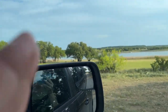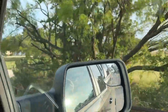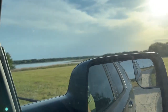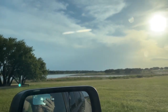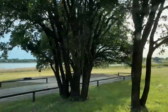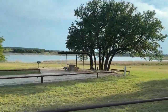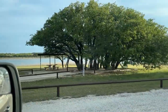and look, there are some spaces still down here on this loop. And no, oh, there's one camper down here. I was gonna say there's no one here, but yep, there is one camper here. And look at the beautiful views of the lake that you're going to get here. This would be a wonderful site here if all you need is electric and water. This is space 49. I mean, you're looking right at that lake. Space 50, the same. These are all great spots. Space 51.